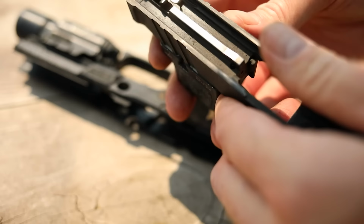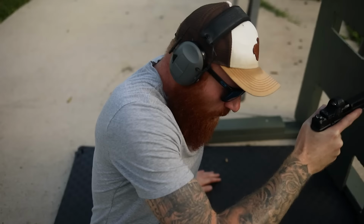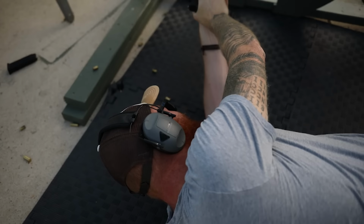We also had a bunch of stuff inside the striker channel, and it still ran all the way through all the testing. Along with the durability test, I wanted to make sure to check for cracking, because I've had several guns not only crack in the slide, but crack in the frame from drop test. This gun was fully functional the whole time, didn't crack at all. On top of that, we did shoot it rollover prone to make sure the gun works on its side or upside down in case you're in weird shooting positions, and the gun functioned 100% through those as well.